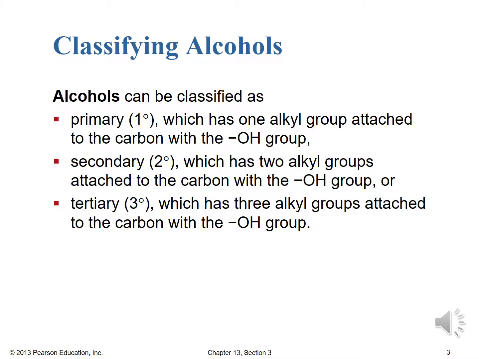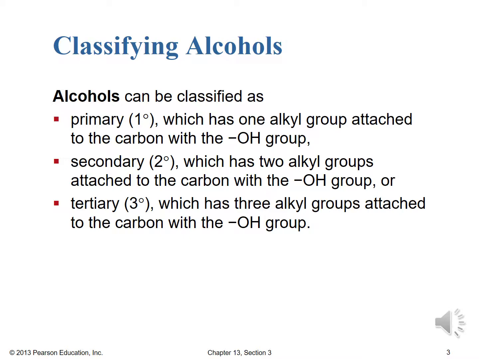So if we looked at propanol, we couldn't just say propanol. Remember, we could have a 1-propanol where we had the OH group on a terminal carbon, and that would be a primary alcohol, or we could have the OH group on the middle carbon, isopropanol or 2-propanol, as IUPAC would call it. And that's an example of a secondary alcohol because the carbon that bears the OH group in 2-propanol also has a bond to 2 other carbons.